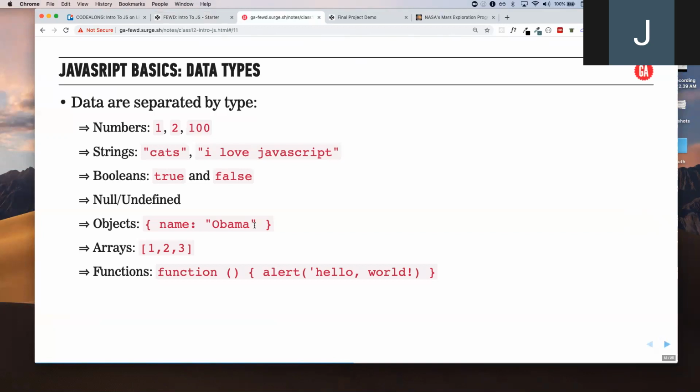Then we have things like Booleans. Booleans are trues or falses. Now, when we're talking logic, some of the times the logic needs to say, is that true? Like, hey, am I wearing a gray shirt? True. Is it red? False. And then based on that logic, true or false, you do something.